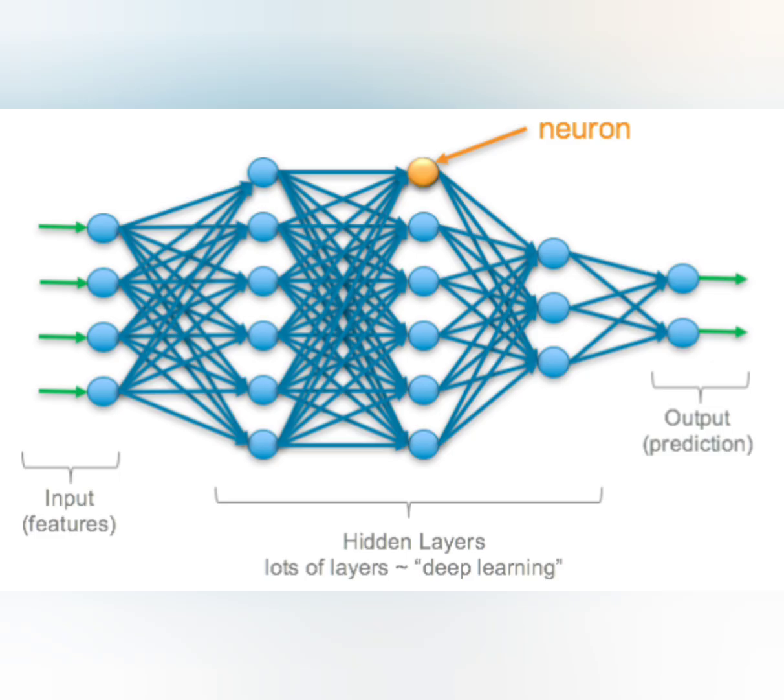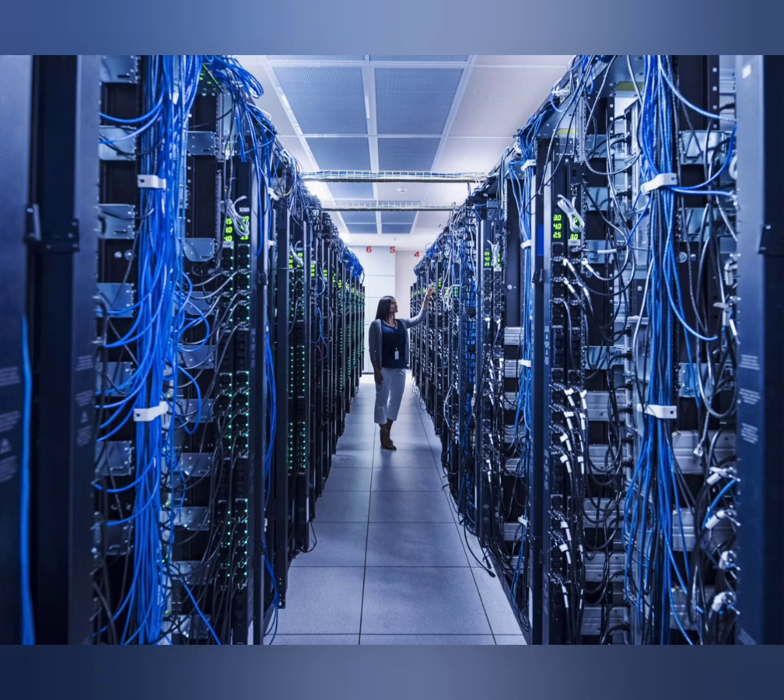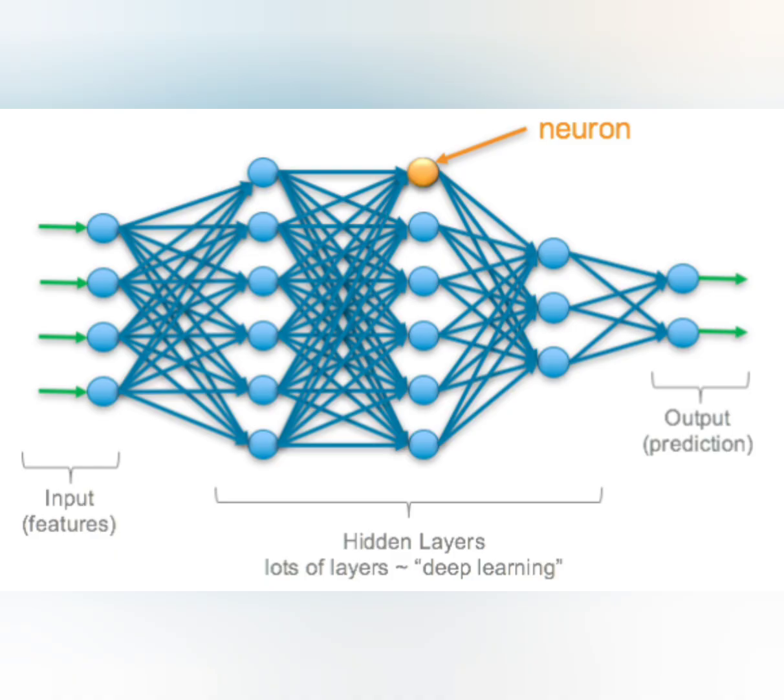How do neural networks predict the next word? Neural networks learn the patterns from a huge amount of data. They learn which words usually come together, in what order, in what context. So when you type a sentence, the network doesn't know the answer. It predicts the most probable next word.